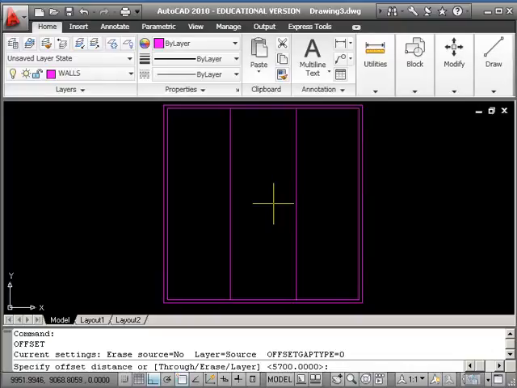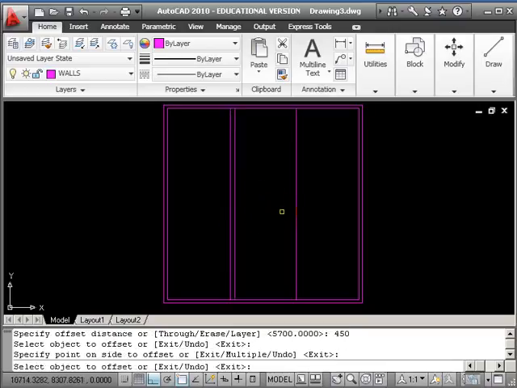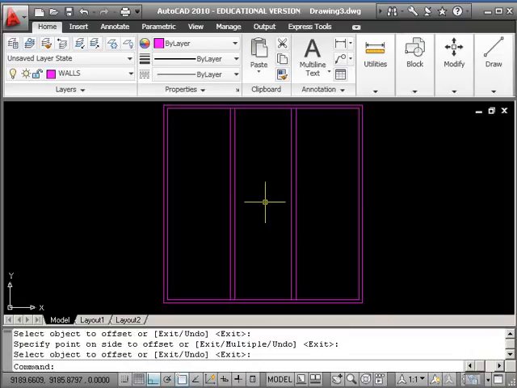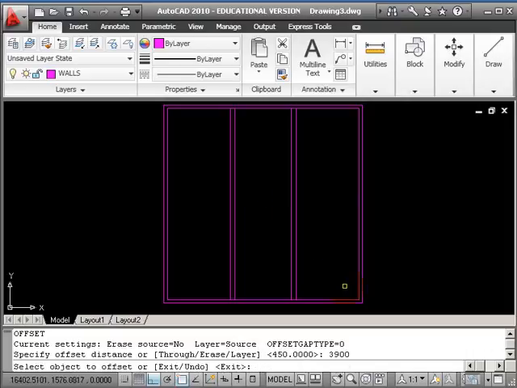This wall's a bit thicker because it's an insulating one, so it has an offset distance of 450. Return, pick line, go right, pick line, go left. Return twice to change the offset distance, and let's go to 3900 this time. Return.